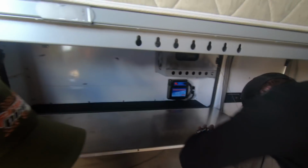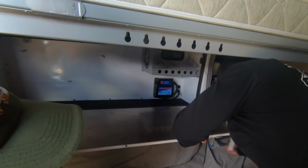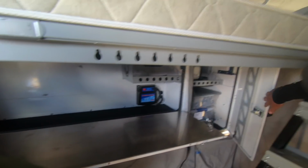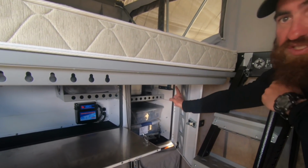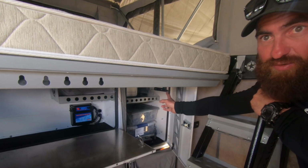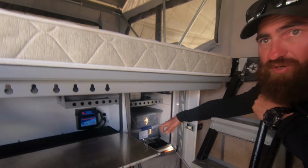And then in this side here, you've got a whole other compartment. This is where your propane unit would generally be. So that's all free storage space as well. That top shelf has been designed specifically to hold a camp oven or a Dutch oven. And then you've got all that free storage at the bottom.